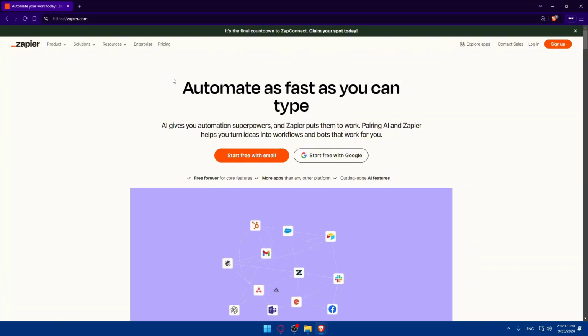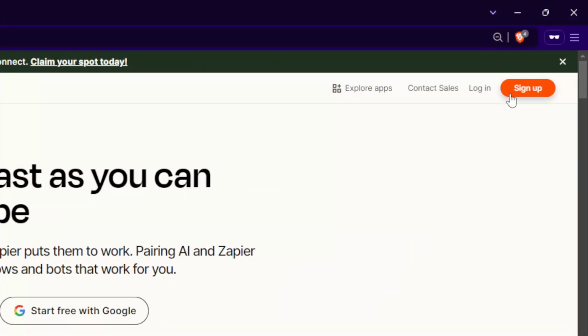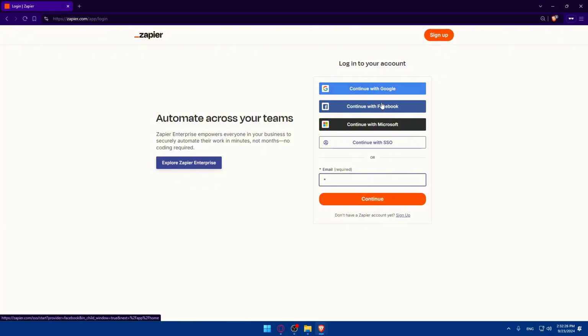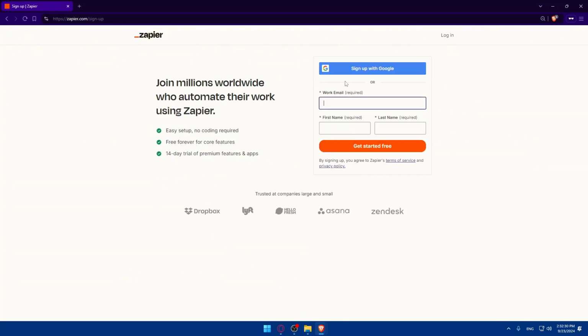Here, you can go to the top right corner and click on sign in or log in to log into your account if you have one. If you don't have an account, click on sign up instead. Of course, you'll be able to use Google, Facebook, or Microsoft accounts if you don't want to go through all the boring steps of creating an account. Once you create your account, as you can see, you'll get 14 days of premium features for free, to try it out, and you can upgrade your plan after the 14 days if you want.